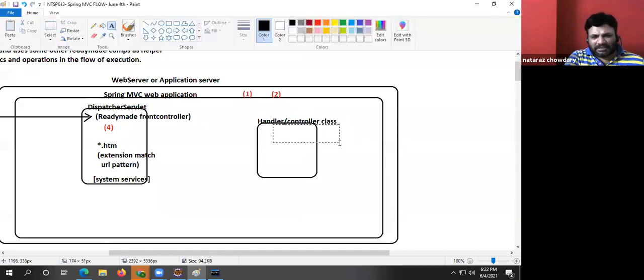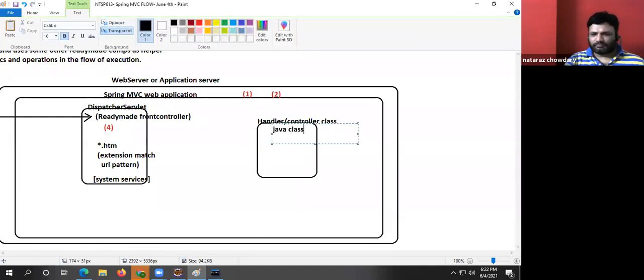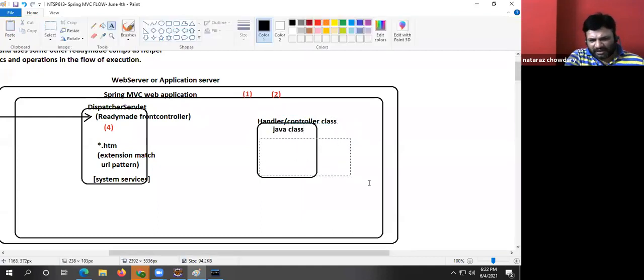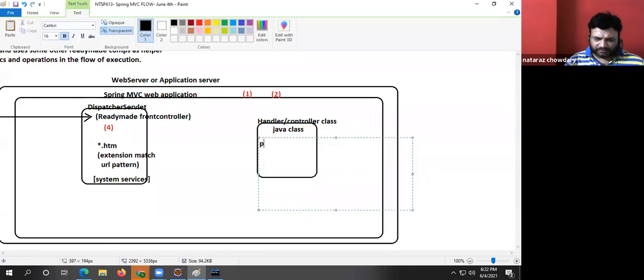This is a normal Java class, and it has a public method whose return type is ModelAndView, a predefined class. The method name is handleRequest, with request and response parameters. In XML driven configuration it is a fixed method; in annotations it may change.